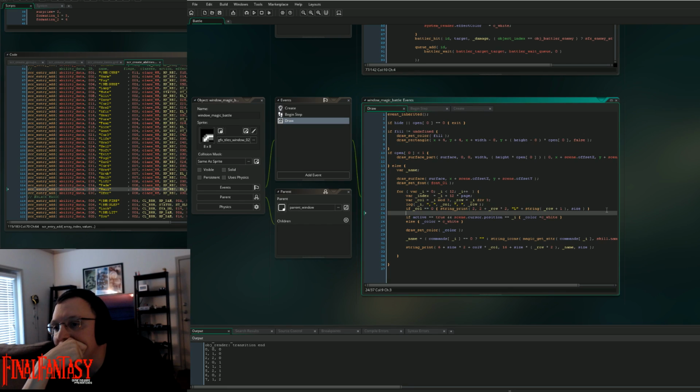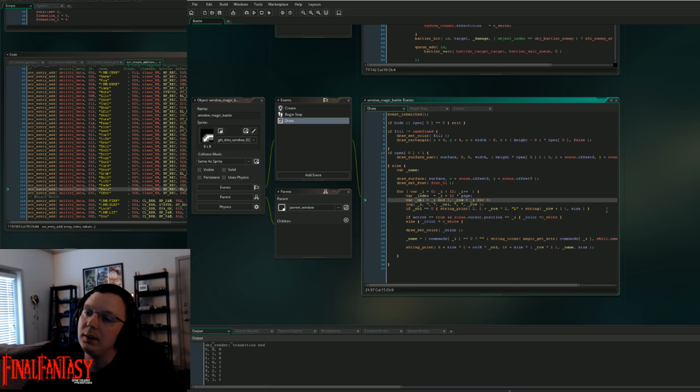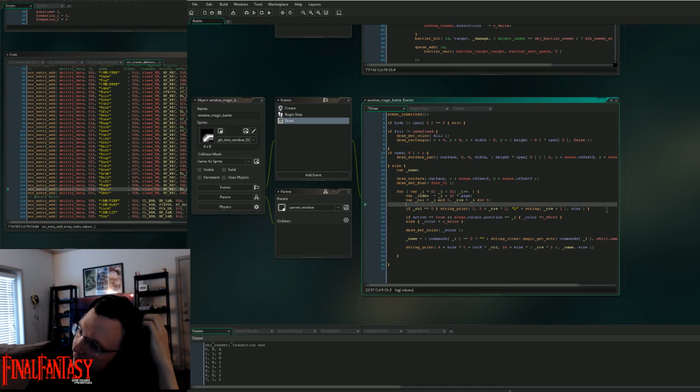Col is equal to I mod 3, row equals I div 3, index is equal to I plus 12 times page. This is all showing up correctly.